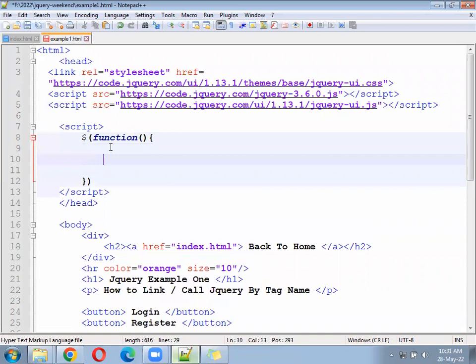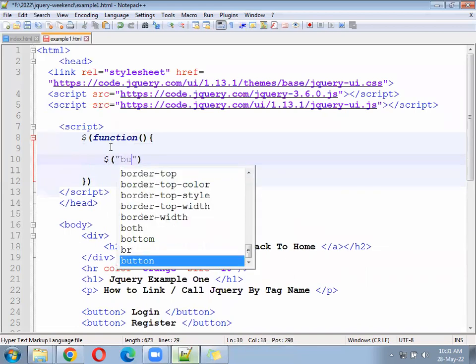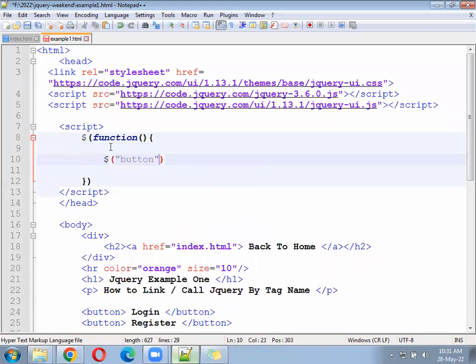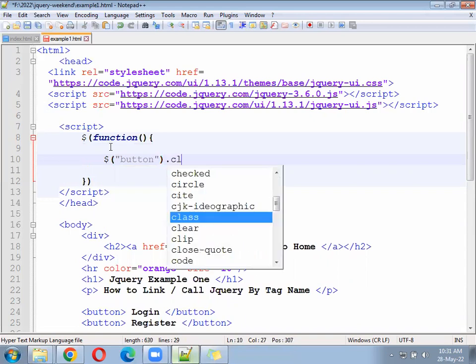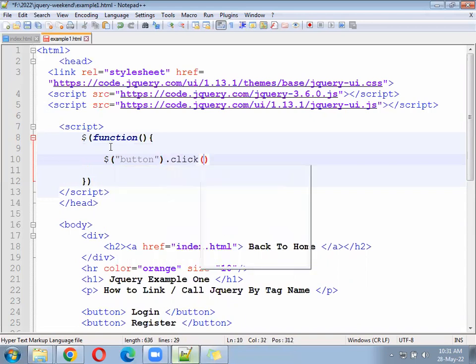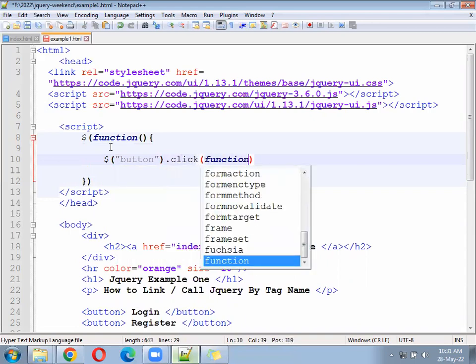Go inside and write here dollar button dot click, function.